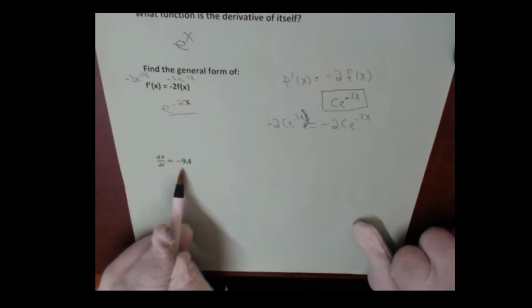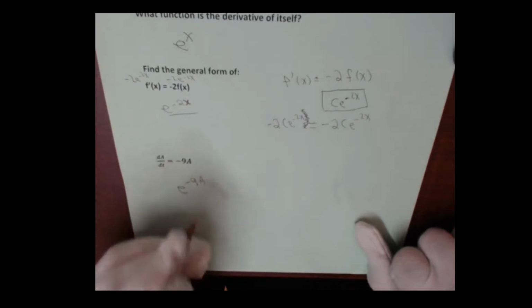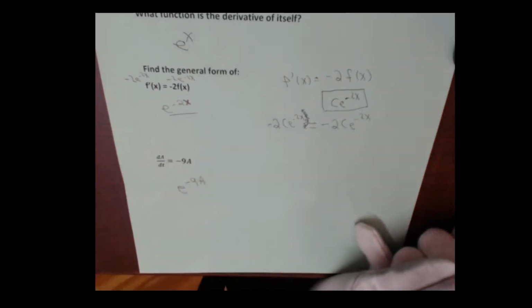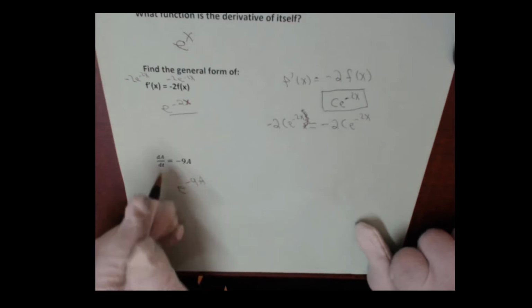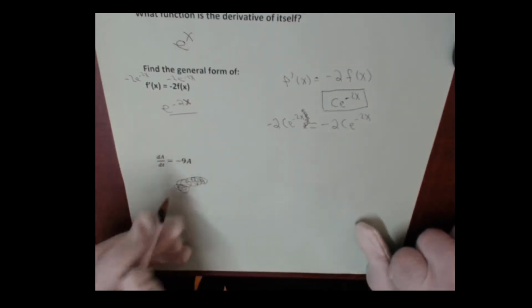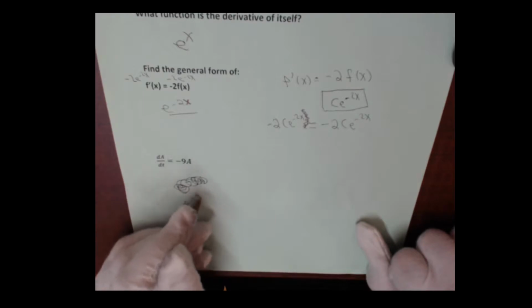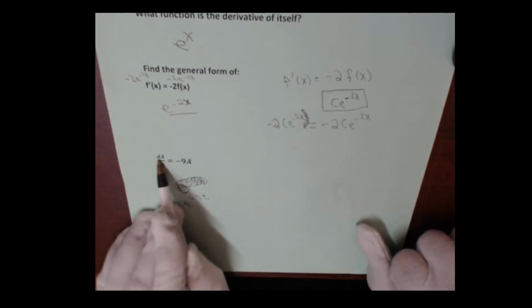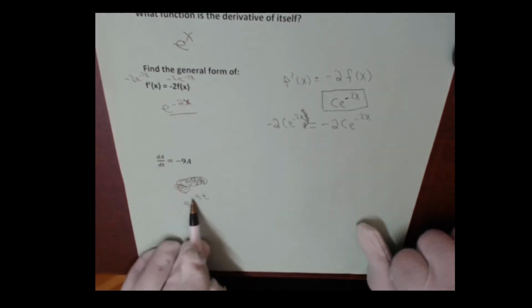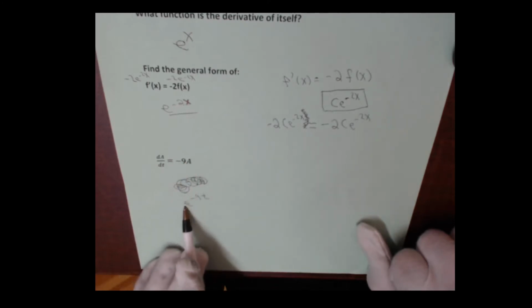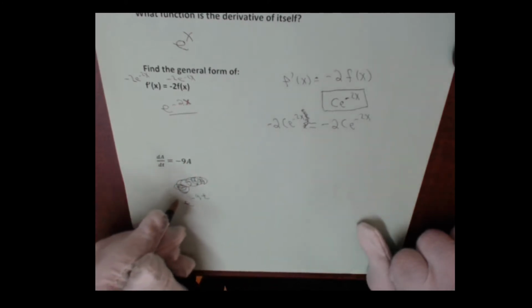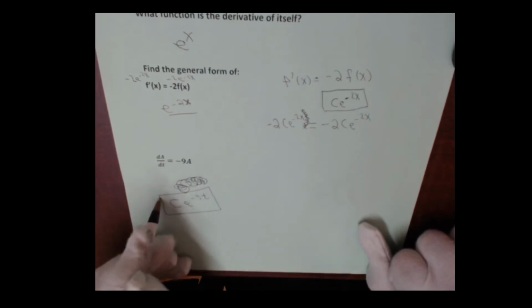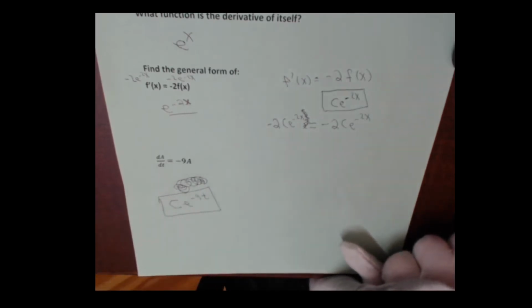Now let's look at this differential equation. We have dA/dt equals negative 9A. Again, e to the negative 9a would be enough, or let's actually use t. We're taking the derivative with respect to t, so we should write e to the negative 9t. Notice that if I took the derivative of that, I would get negative 9e to the negative 9t, or if I just plug it in right there, I get negative 9e to the negative 9t. As we saw before, we can slap a c out in front, and that's the answer. So c e to the negative 9t.